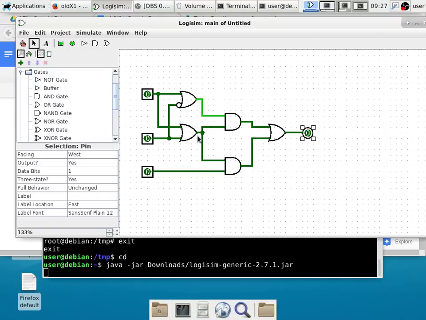Okay. So when you look at this diagram, if I ask you how many gates total are we using, then you can just count. We got 1, 2, 3, 4, 5. So the total number of gates is 5. But if I ask you if I need to go from the input pin to the output pin, how many gates do I have to go through or propagate through? The answer is only 4. It's only 3, sorry. It's only 3 because these two are happening at the same time. So it only counts as one single level.